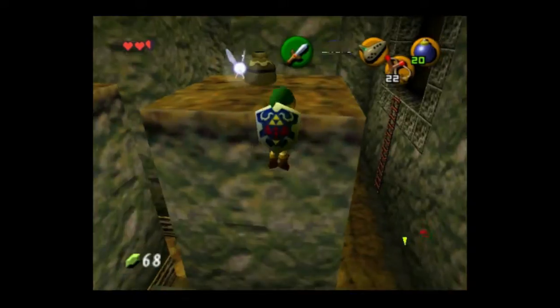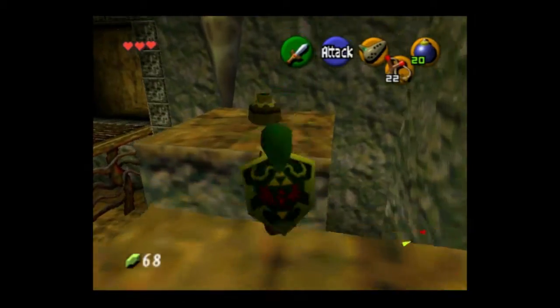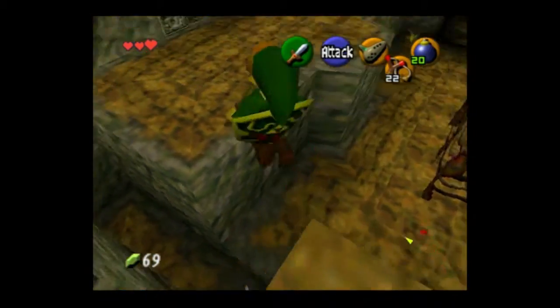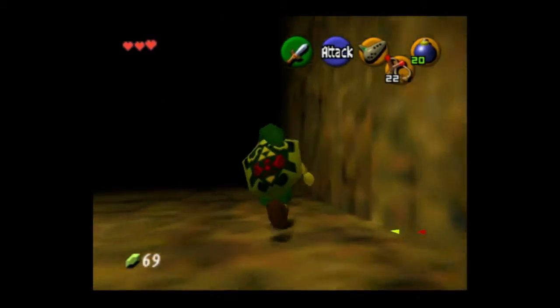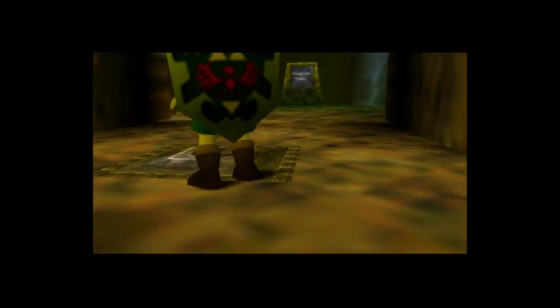Just gonna go ahead and grab these pots as well, as I need a couple hearts and maybe a ruby. So yeah, now we have the bombs. That is the only weapon item that you get in this dungeon. Go ahead and step on that.